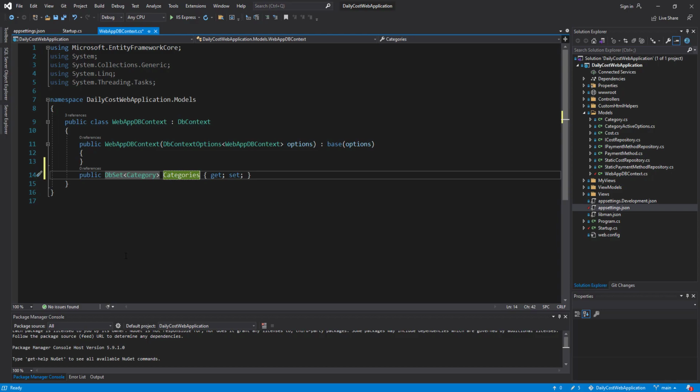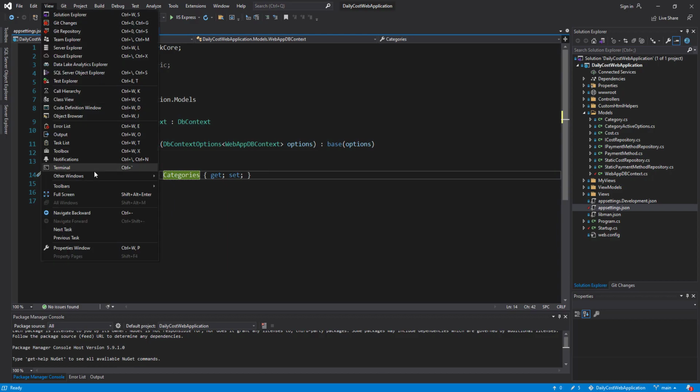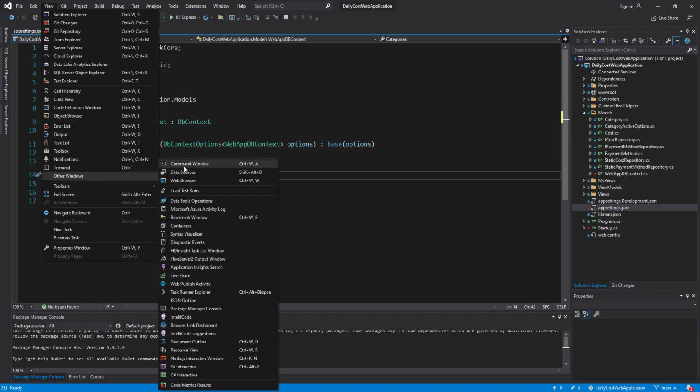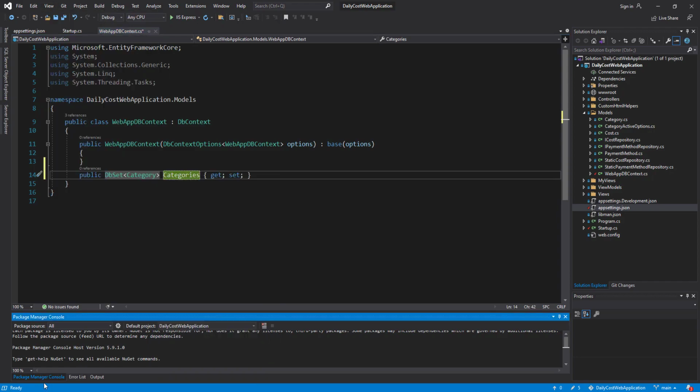And for this purpose, I can use the package manager console. And if you don't have the package manager console, you can go to View, Other Windows, Package Manager Console from this path. And when you click on this one, you will have the package manager console here.